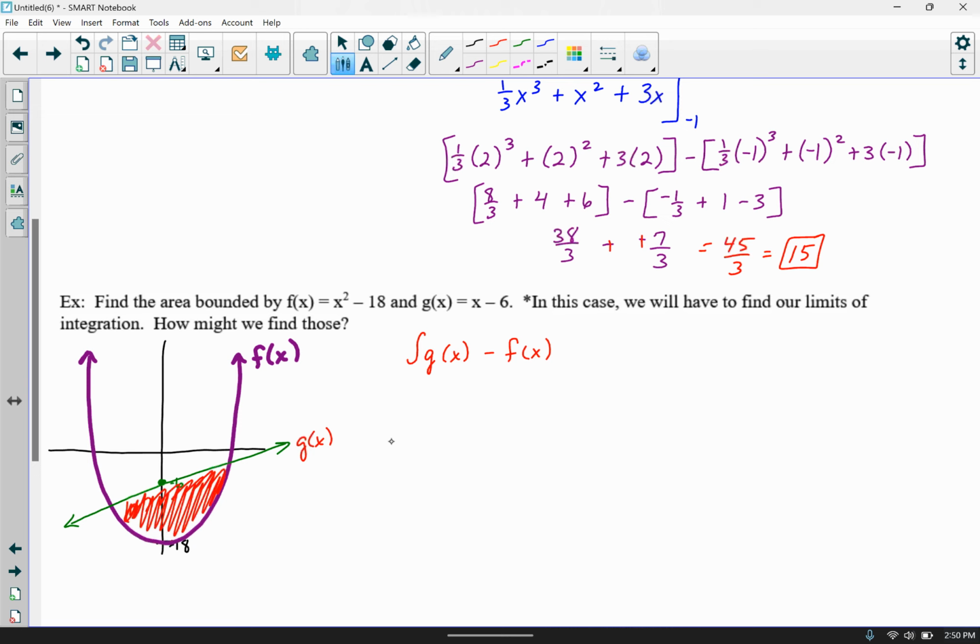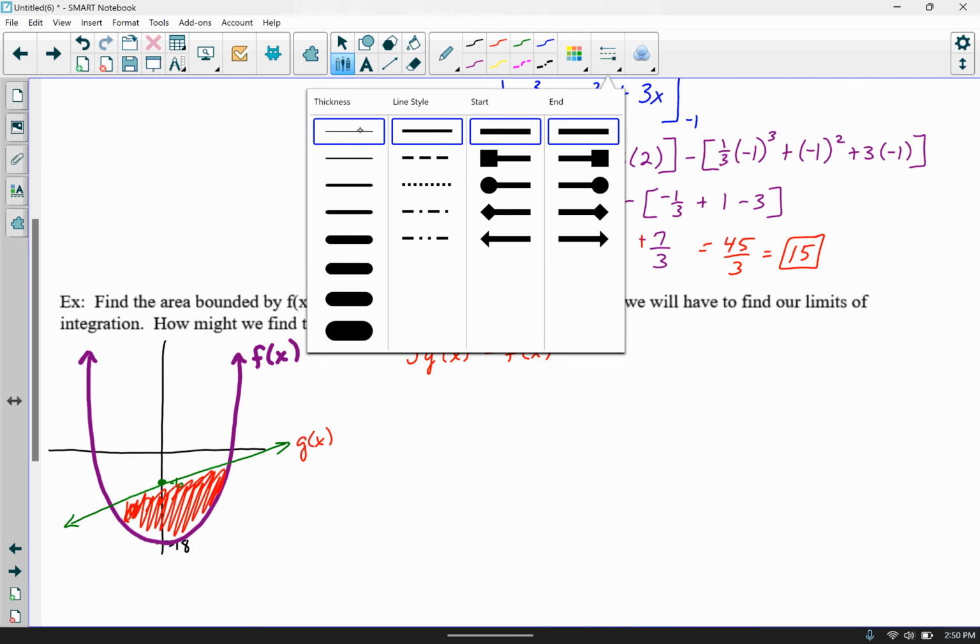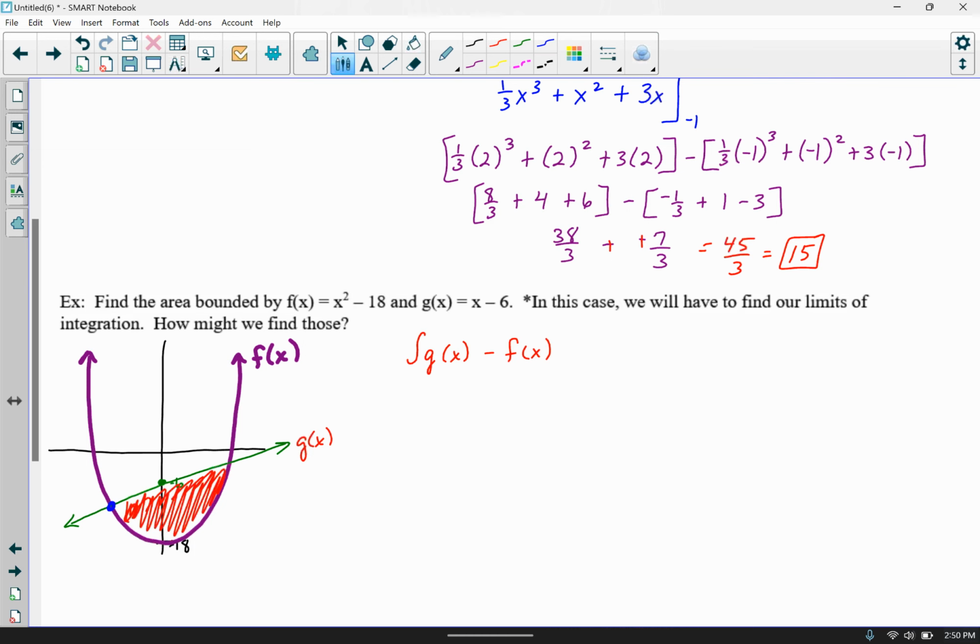And in order to find those limits of integration, we've got to figure out where these two functions intersect. So of course we could do it by hand. We could set our two functions equal to one another and solve. But you have a calculator at your disposal, and so in order to do that, you go into your calculator, you put both of these functions into y equals, so put one in y1 and the other in y2, and then you're going to hit, so I can kind of do it and then talk you through it.